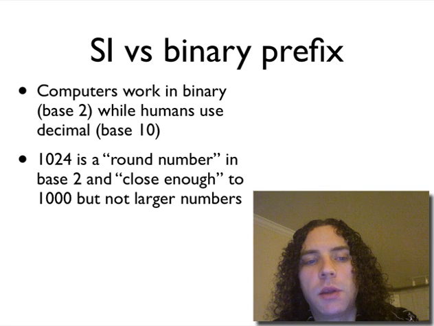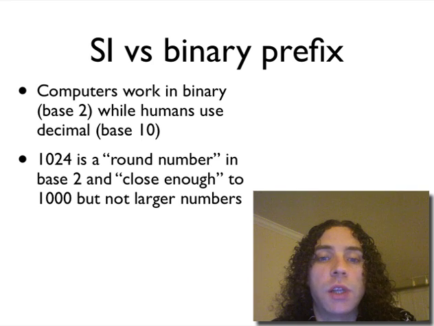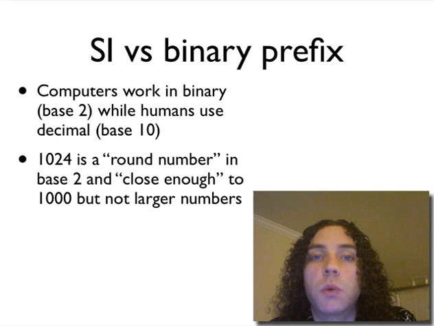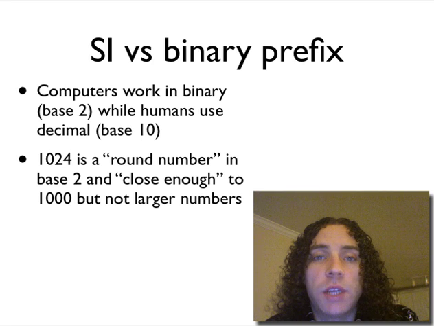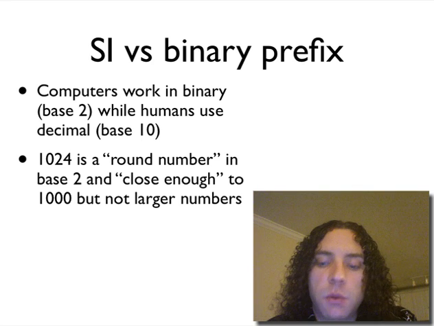Historically, what this meant was that, like humans, computers work faster with numbers which are round within the number system. They have certain properties that make it easier to work with them. Historically, this meant that computers could work much more efficiently. In fact, some couldn't work at all with numbers that weren't round. So 1024 and 1,000 were close enough, and 1024 is one we can actually work with, so we'll use that.